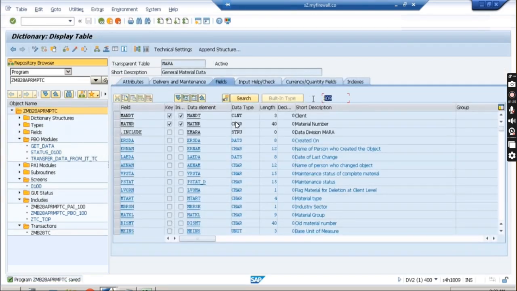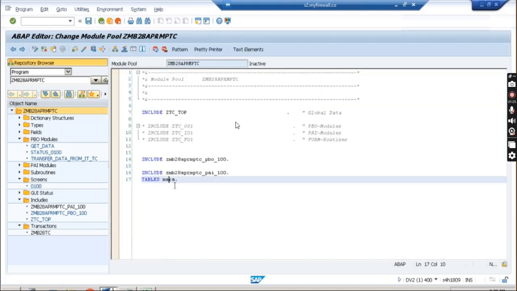You can see that it has 309 fields. You are going to use 309 fields, and your purpose is to display only 4 fields, right? So this is not a good practice. I will show you alternatively what you can do, but as of now, just leave it like this only.